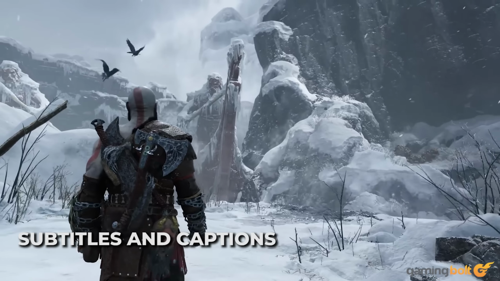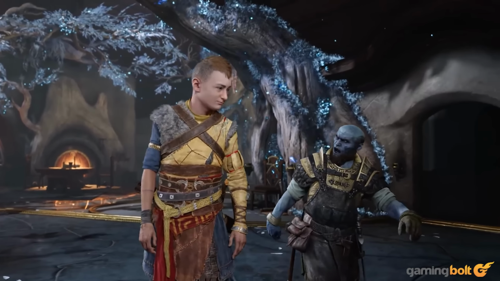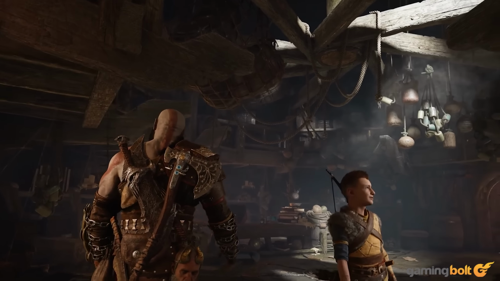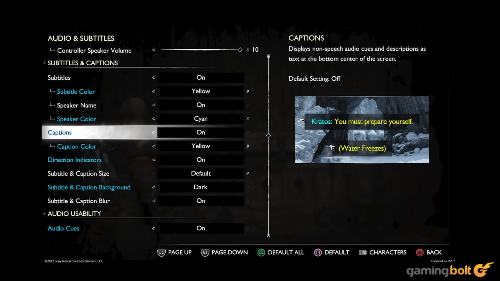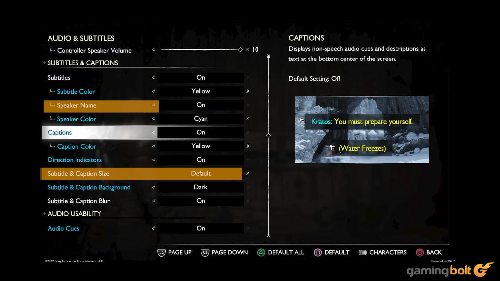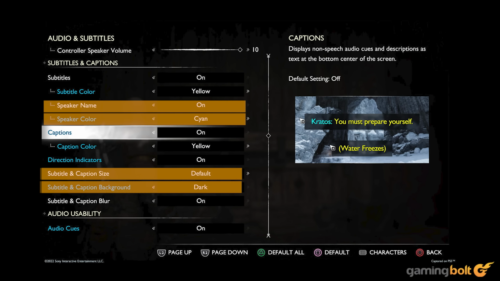Subtitles and captions. This in particular is an area where games have started offering a much greater amount of options in recent years, and God of War Ragnarok is following suit. You can expect all the basic stuff, of course, like scaling the size of subtitles and captions, or making speaker names visible, or changing the color of the text, or having closed captions that describe audio, or setting the opacity of subtitle backgrounds to make them easier to read.